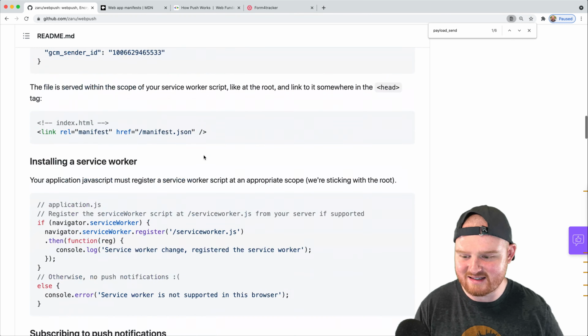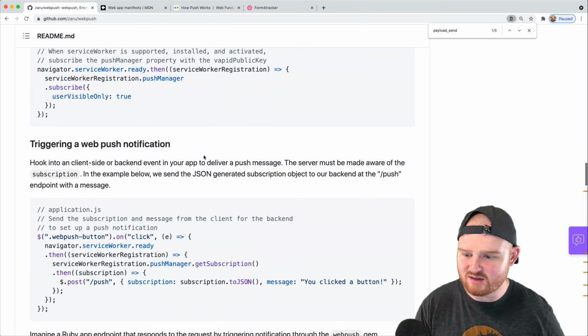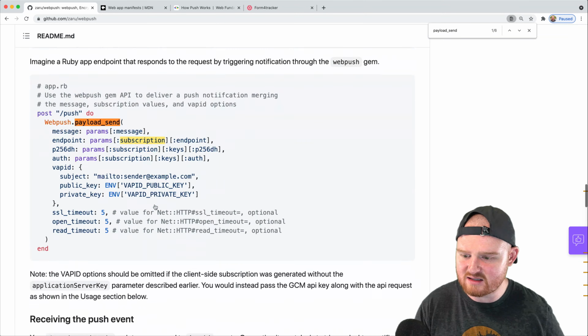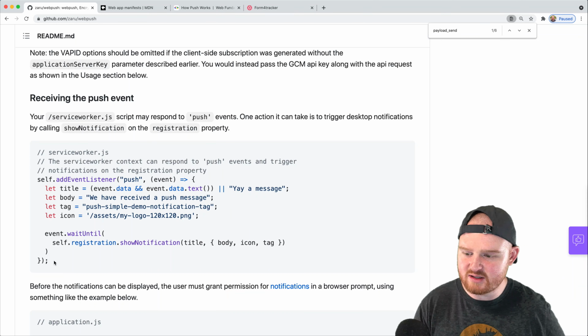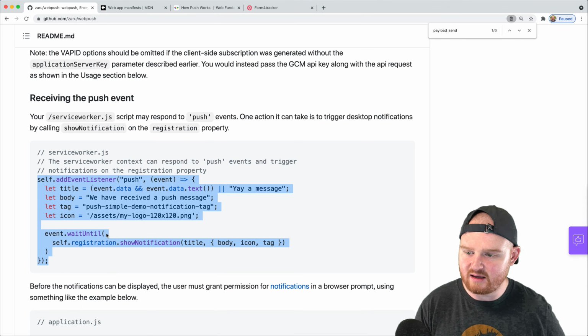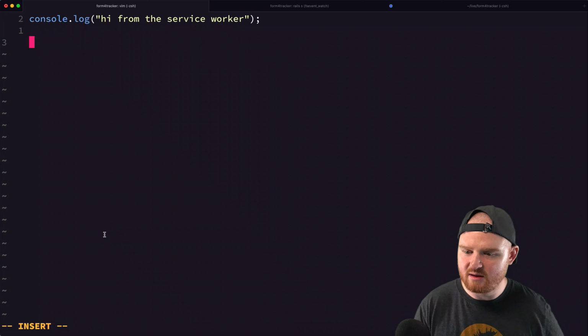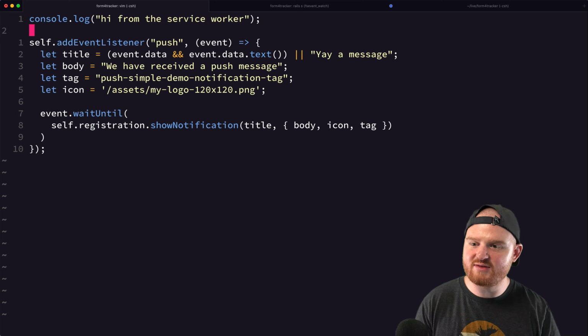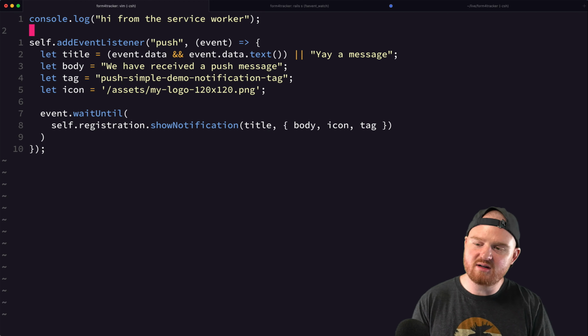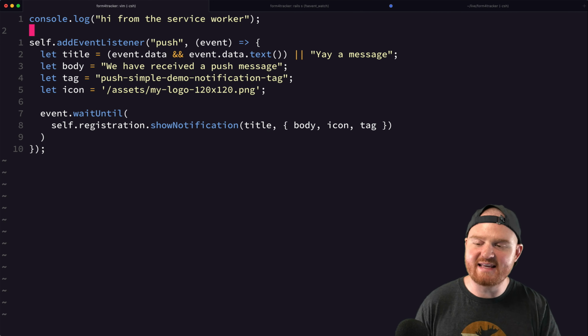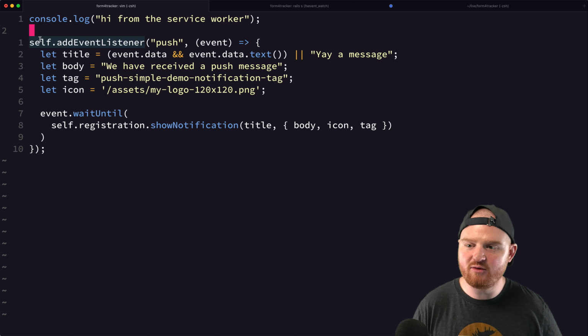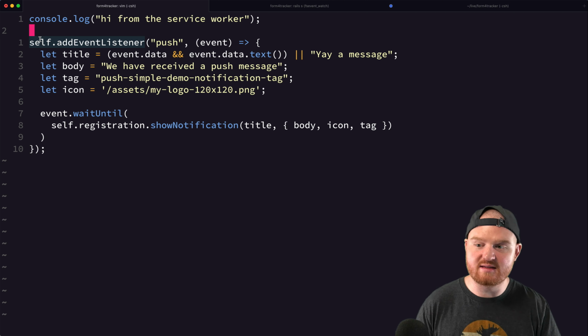We actually say self.addEventListener, I believe. So let's find the code for that. Yeah, so this is what we're going to do here. So I'm just going to grab this and drop it in here. So instead of saying window.addEventListener or document.addEventListener, we can say self. And in this case, self refers to the service worker itself.